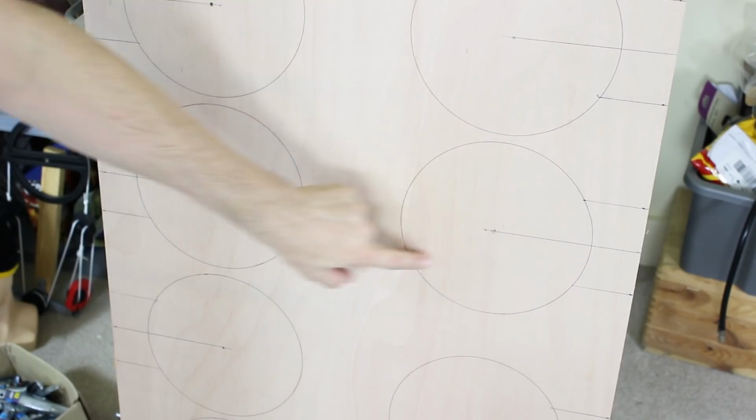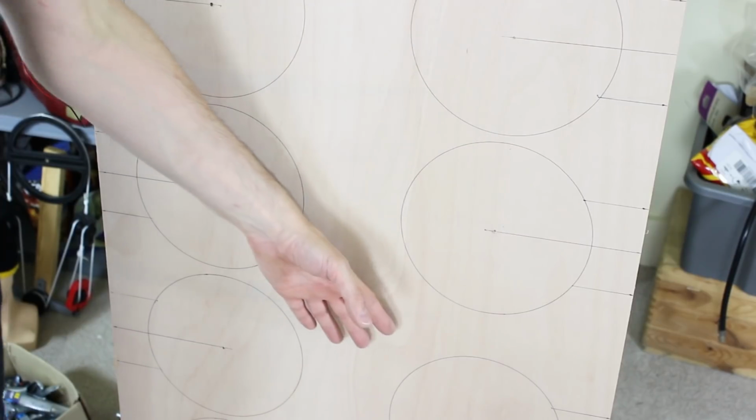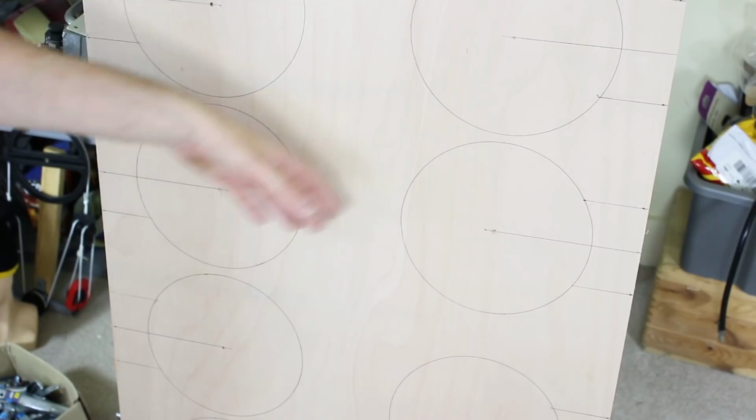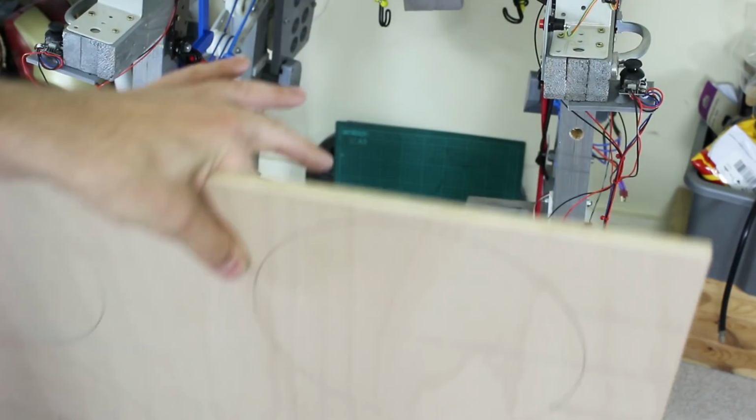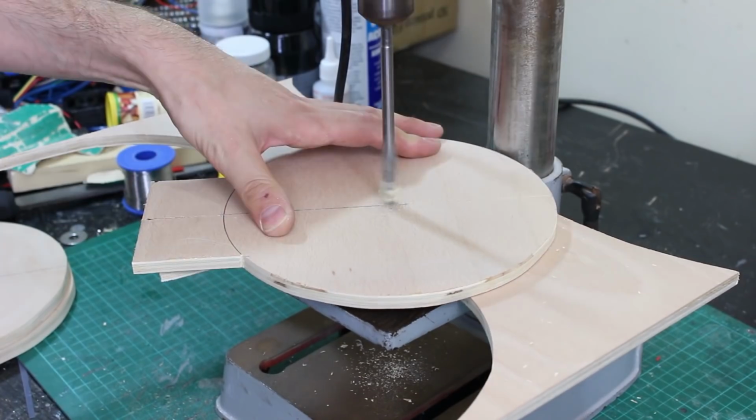So I've got a piece of plywood here. I've drawn out some of those parts. There's 8 of them in total. This is actually 9mm ply. We've got some 9, 12 and 18 going into it. And obviously we'll try and keep it as thin as we can, and that should keep the legs nice and skinny.